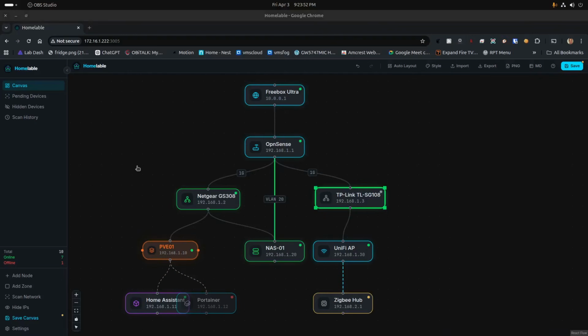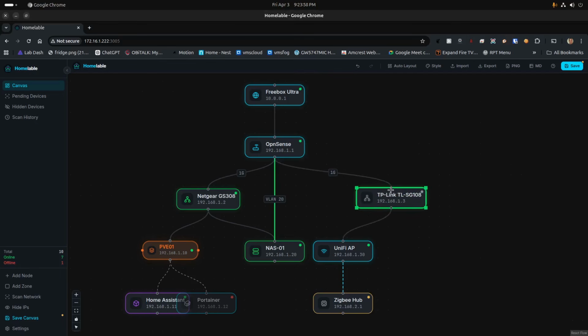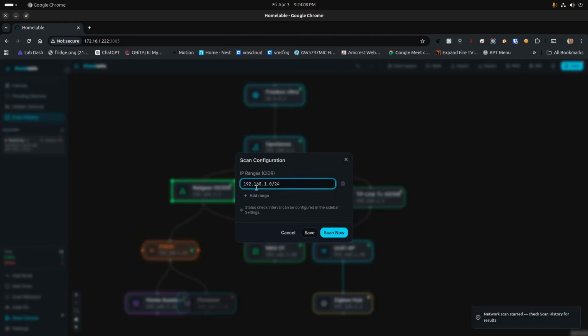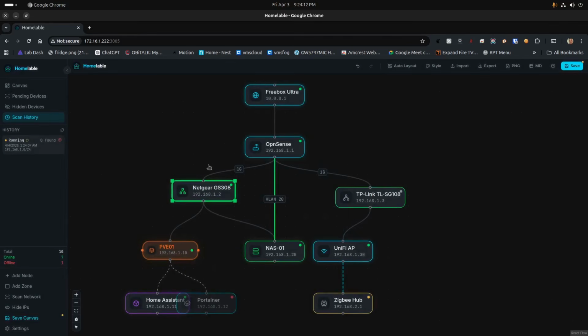And here's an example of a HomeLabable diagram, and you can move things around on the diagram, and you can change connections between things, and you can create other entries here. And it also has the ability to scan the network and find entries on your live network, and then you have the ability to add them in here to the list of devices.